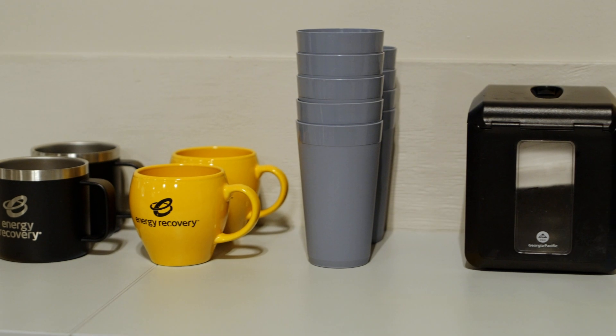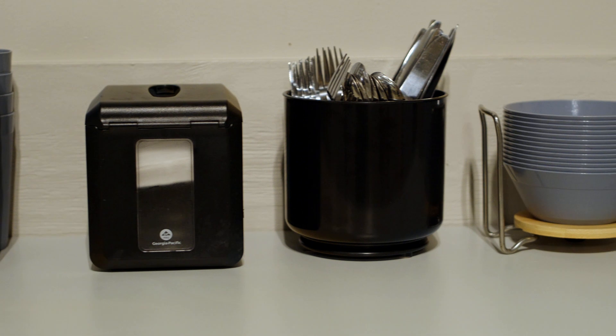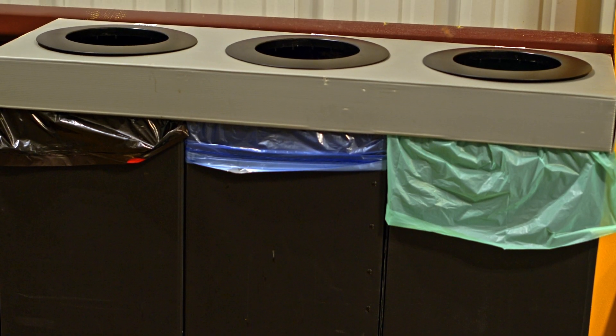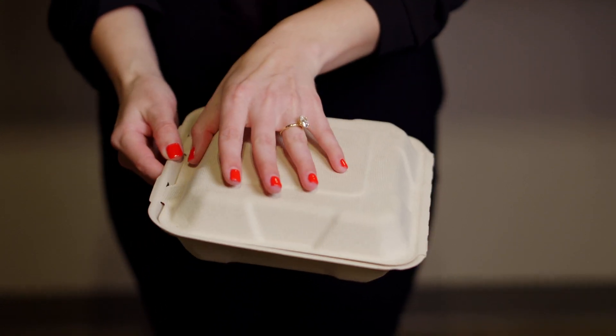I'd like to share a few exciting improvements that we've made. Here's our buffet station where we've transitioned to family-style catering with reusable dishware and utensils. After enjoying lunch, employees can easily sort their waste using our recycle and compost bins, which both have recyclable and compostable trash bags. In the past year, we've composted over 1,300 pounds of organic material. The compost is actually brought back to us, and employees have been able to use it as mulch and fertilizer in their home gardens. We also provide compostable to-go containers for employees who wish to bring their food home.